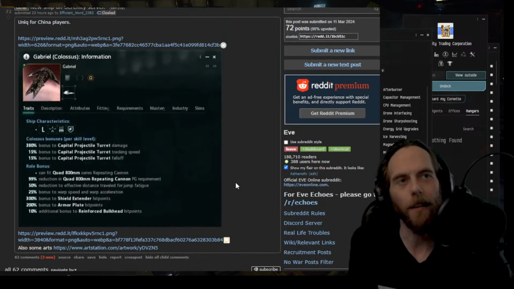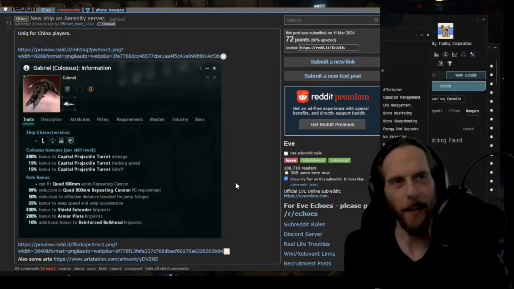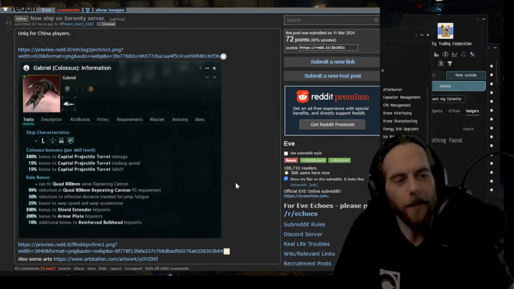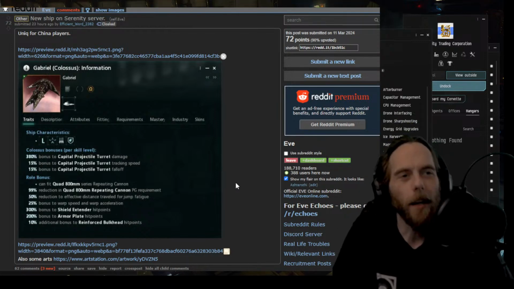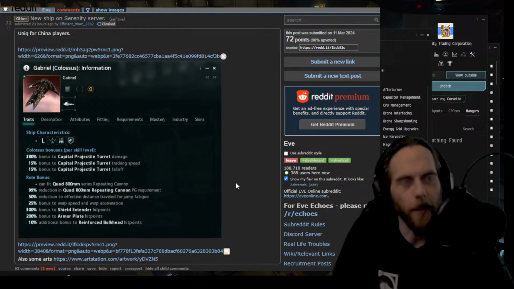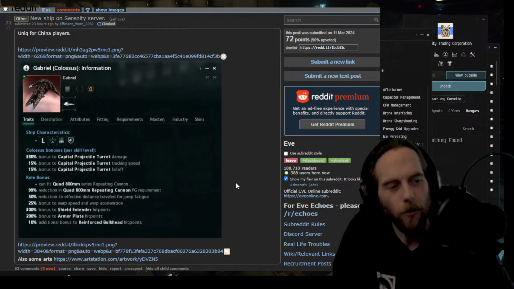So it sounds like it's a mix between a battleship and a capital ship. It has some of the battleship bonuses. Some people called it an attack battleship. Oddly enough, they suggest that it can jump, even though there isn't the jump capabilities listed here, although there is the reduction in jump fatigue, which is odd to get on a combat ship.